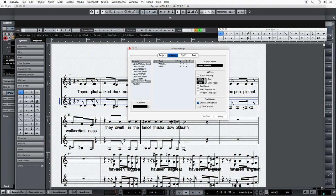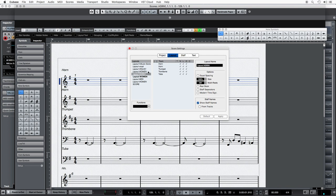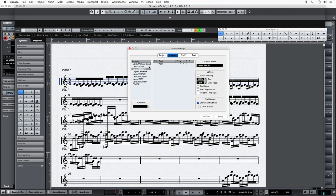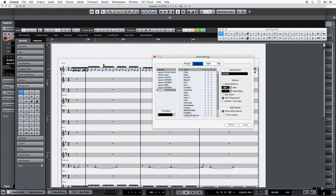So we can click on these other layouts because it looks like I've opened other lines. And whenever you open up a line, a part, let's say, it will create a layout. And it will remember all of these things that you've done.